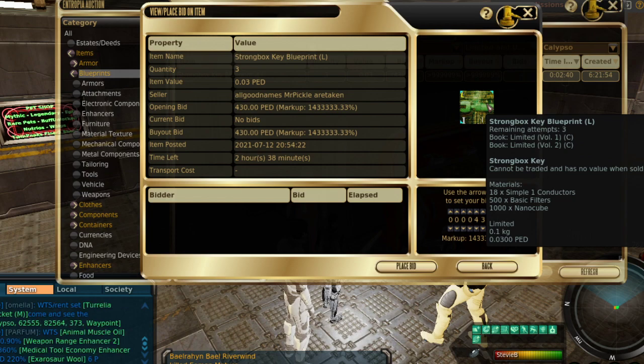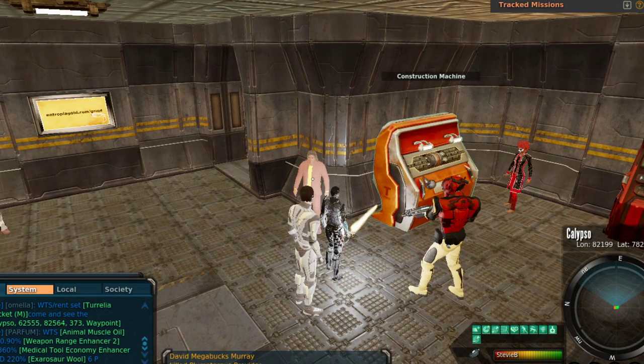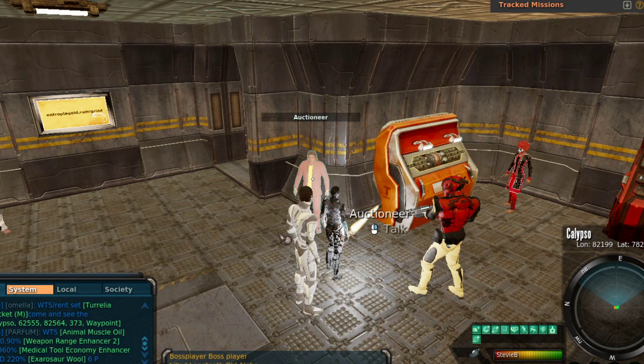And my theory is if they were still dropping, if they were still in the loot pool, we would see them on auction. And we don't. This is the only one I've seen on auction in weeks. And obviously, nobody is apparently stupid enough to buy it at that price. So that is the first thing I wanted to cover because I know there's a lot of people out there with seasonal strong boxes. I know there's a lot of people out there wanting to open seasonal strong boxes. And I know there's a lot of people that were hoping that this Strongbox Key Blueprint being in game would allow them to do that. It doesn't look like that's happening now.